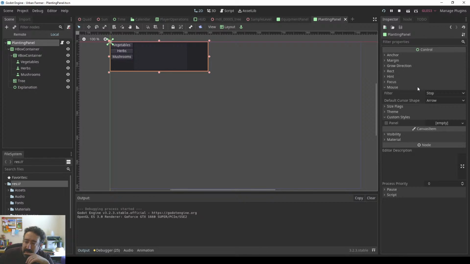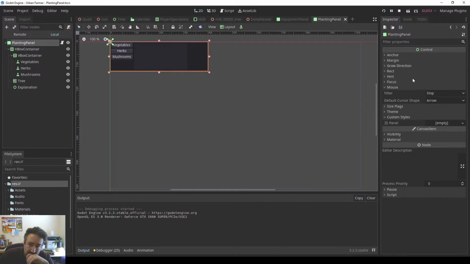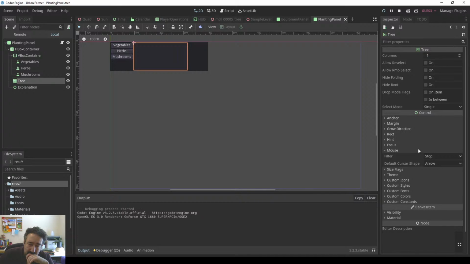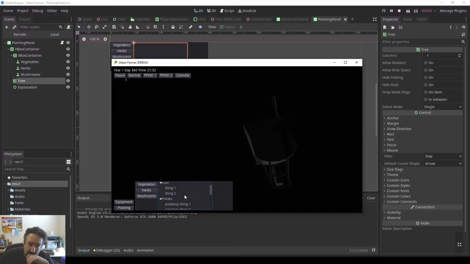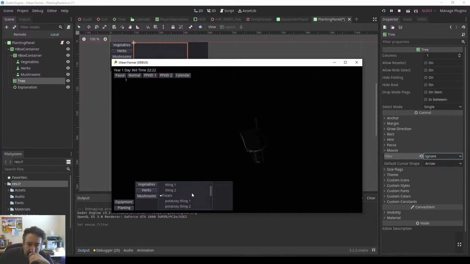I think it was actually stopping at the panel level itself. Okay, see, when you ignore, then it no longer does this.